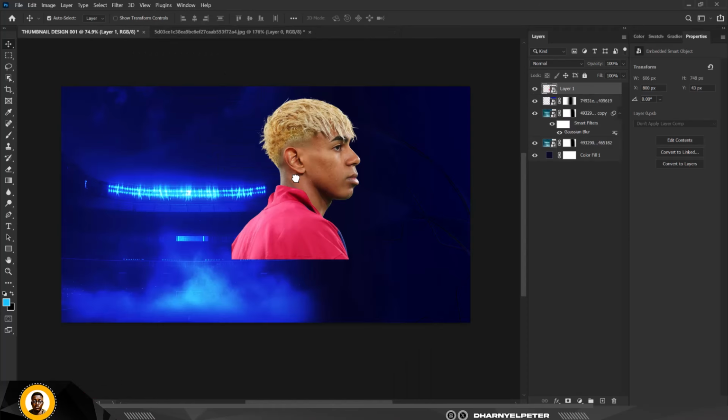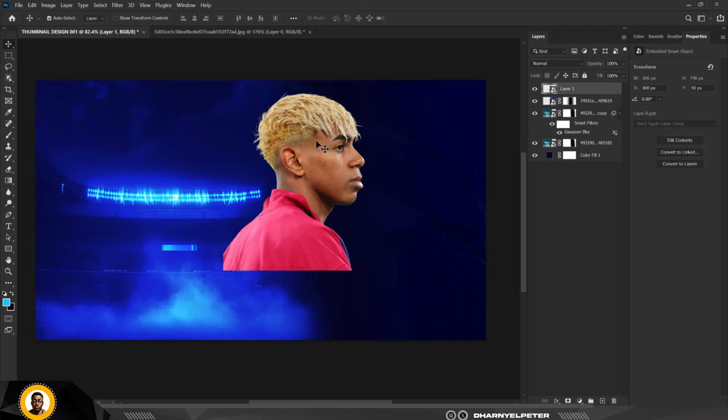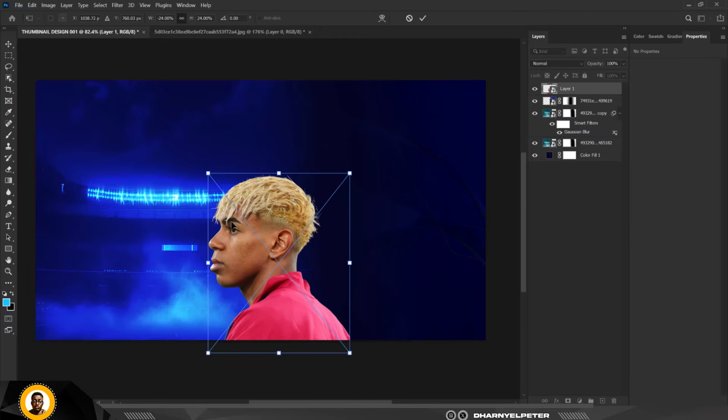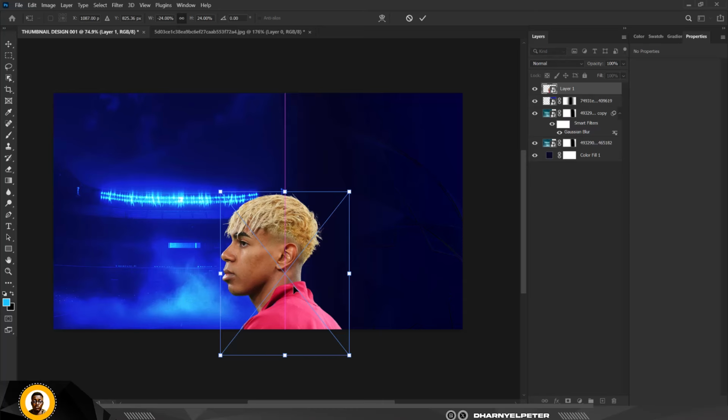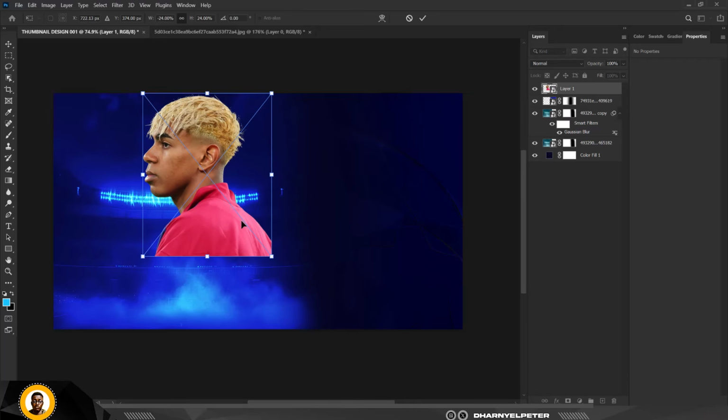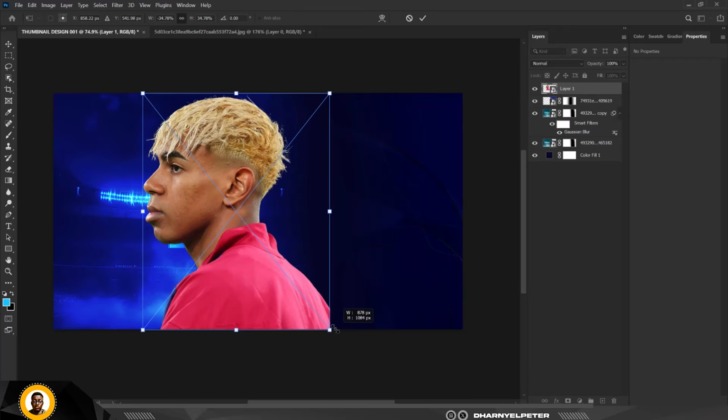So let's drag this inside here. You can just drag and drop or use copy and paste. So Ctrl T, and of course, I am going to make this bigger like this.